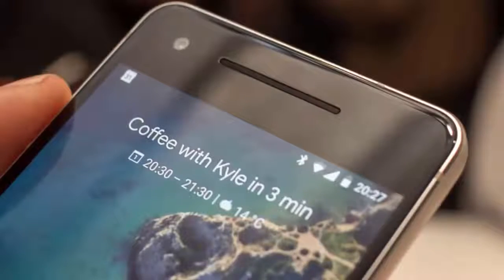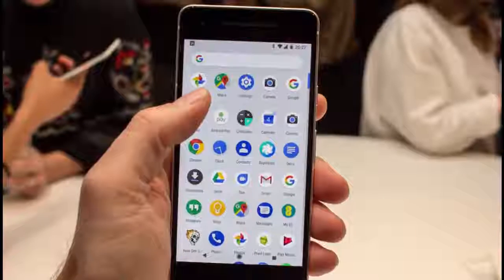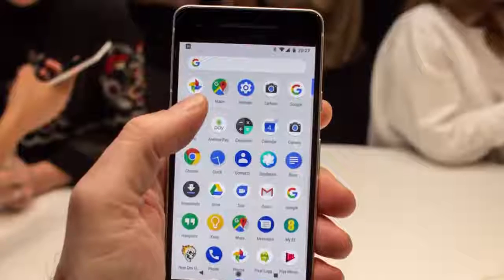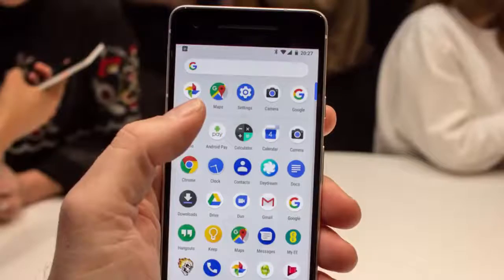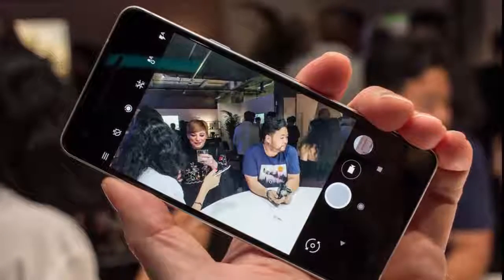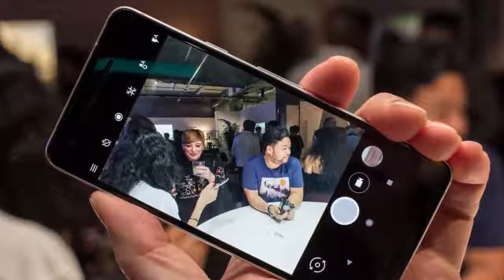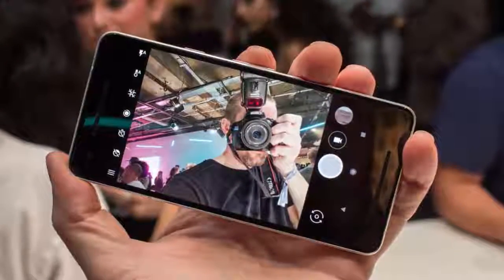Compare it to the Galaxy S8 or LG G6 and it starts to look that way. One thing we did notice was that there was a fair bit of shuffling around to make use of the physical controls. The fingerprint sensor is easy to reach with an index finger, but then to get to the power button — which is confusingly placed above the volume rocker — we had to shift the phone. Then to make use of the squeezeable active edge, we'd have to shift the phone again. Still, it's stylish, minimalist and attractive in its own right, and the addition of water and dust proofing means it's not just a classic, understated phone.